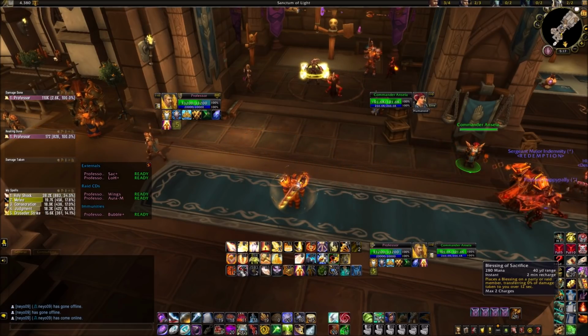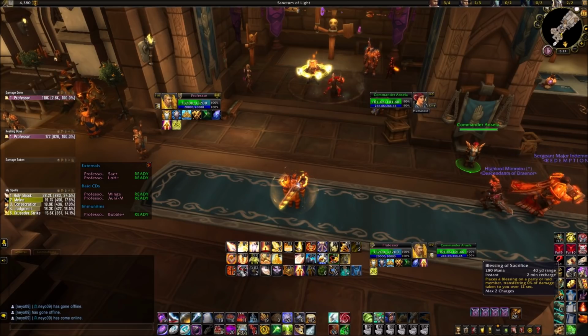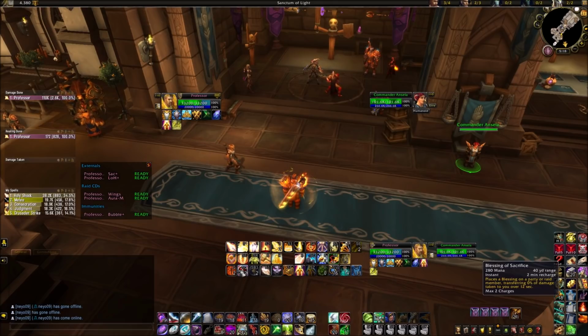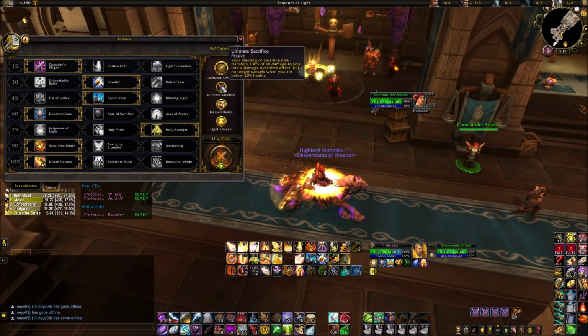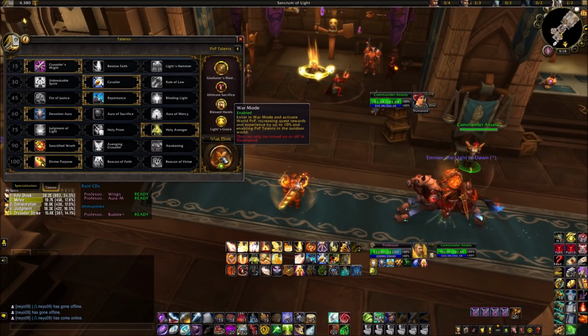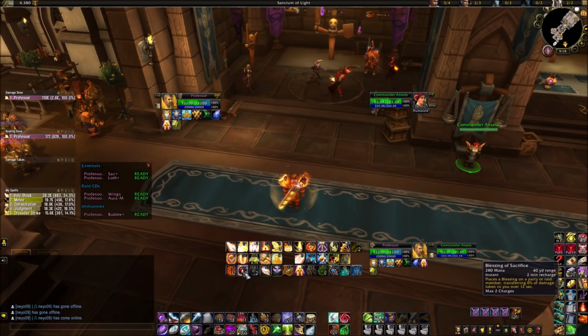It is a 2-minute cooldown, so this kind of gets into how we're going to use our cooldowns. So definitely don't just use this randomly. You do have 2 charges if you have your PvP abilities activated, and remember you also have that Ultimate Sacrifice as well if you have your PvP talents activated. So be aware of when those are active and when those are not. But very strong cooldown with or without the PvP talents.